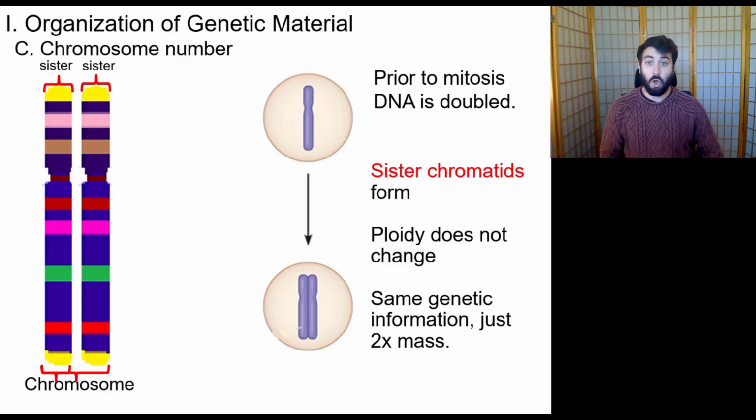Now in this case, ploidy does not change. So even when you have 2 copies of the same chromosome next to each other, called sister chromatids, your ploidy hasn't changed. Why? Well, there's no new information. There's no new version of the chromosome. It's not like you added a third parent into the mix. You just have the existing ones. Getting back to Harry Potter, maybe this might help.